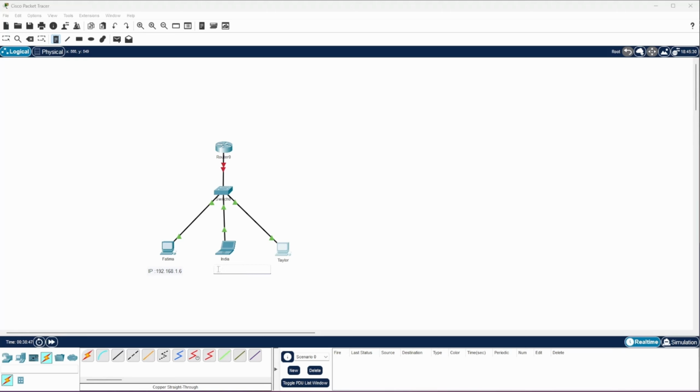Then we have India, whose IP address is 192.168.1.7, and then we have Taylor's, whose IP address is 192.168.1.8.